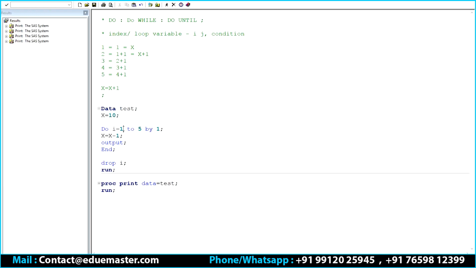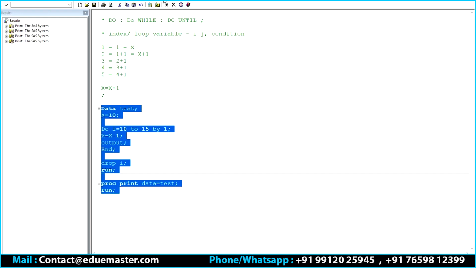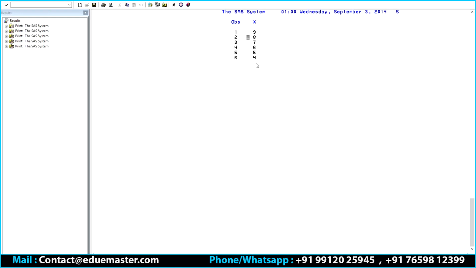Okay, so you can say like I equals to 10 to 15. Okay. So starting from 10 to 15, how many count? You are saying increment by 1, right? Not only increment by 1, you can say like increment by 2 or increment by 3, okay? So 10 to 15, if you are incrementing by 1, what is the count? 10, 11, 12, 13, 14, 15. 5 is the count, right? 5 or 6? 6 is the count, I think. 10, 11, 12, 13, 14, 15, 6. So it will run the loop for 6 times, okay? See, it will run the loop for 6 times.